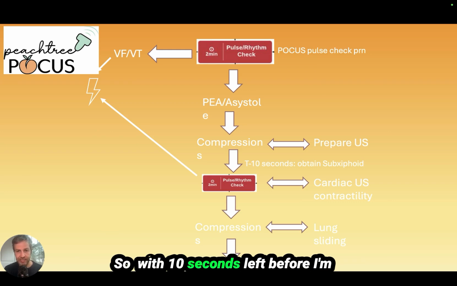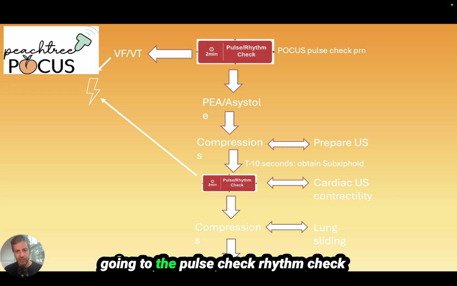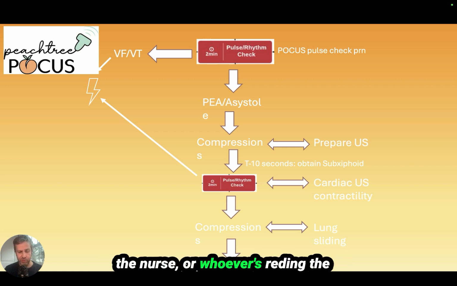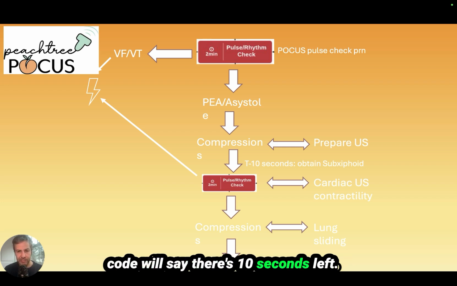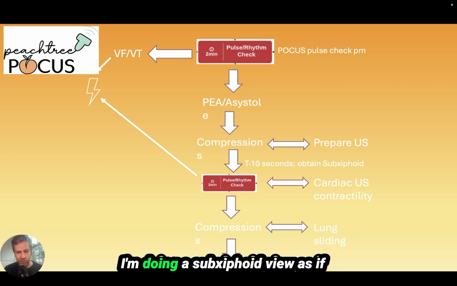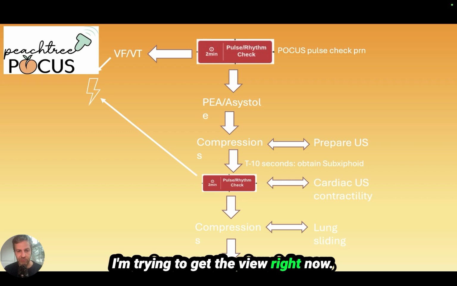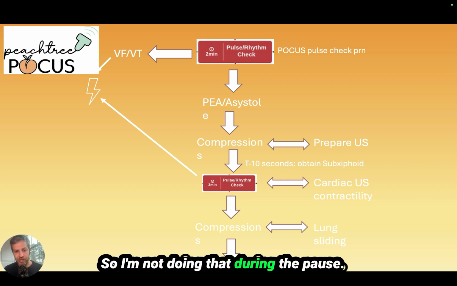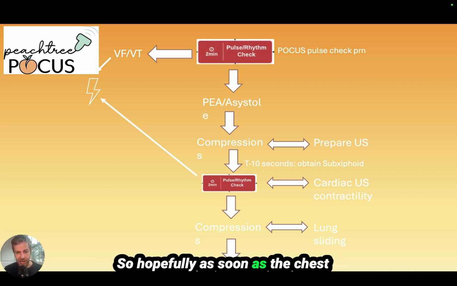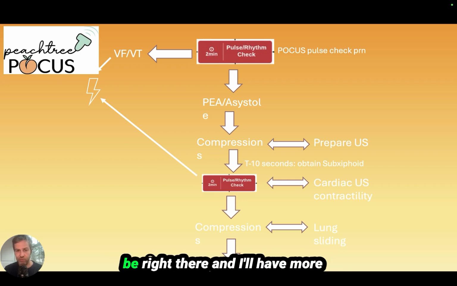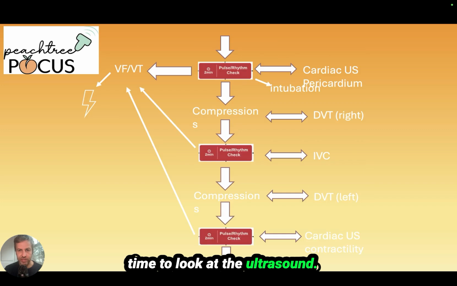So with 10 seconds left before I'm going to the pulse check, rhythm check, the nurse or whoever is reading the code will say, there's 10 seconds left. I'm getting that ultrasound view. So I'm doing a subxiphoid view as if I'm trying to get the view right now, so I'm not doing that during the pause. So hopefully as soon as the chest compressions stop, the view will be right there and I'll have more time to look at the ultrasound.